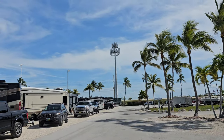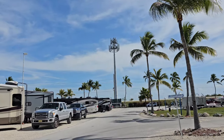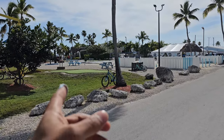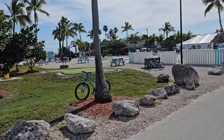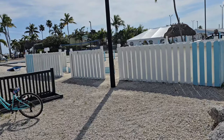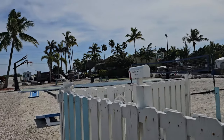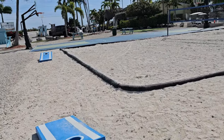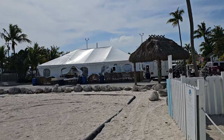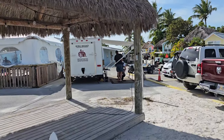I wanted to show you guys something — check this out. All over this island there are cell phone towers, and that is such a miracle and a blessing because we've been having issues with service at just about every RV park we've been to. But this one has the fastest internet. Look at this beautiful area: they have a putt-putt course, a giant sand pit, a huge playground, beach volleyball, cornhole, basketball — tons of stuff to do. There's definitely a lot of retired people here and a lot of young couples as well. And the mobile massage guy is here — the honey doesn't have to know.